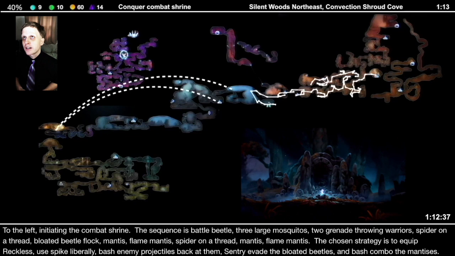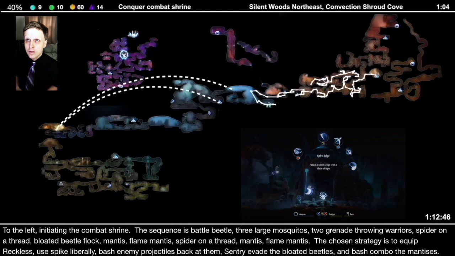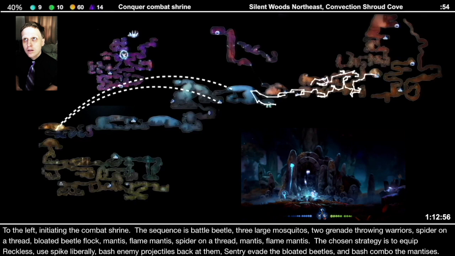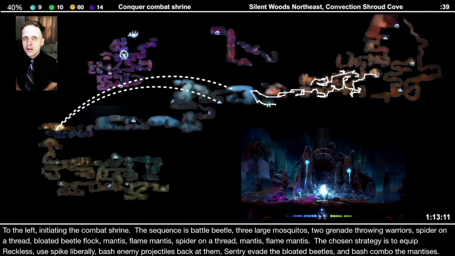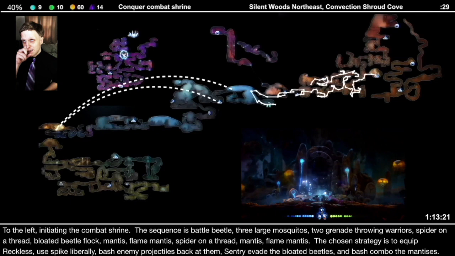Over to the combat shrine. There's a piece of spirit light that I have to get. It's hidden spirit light.